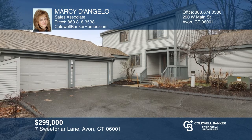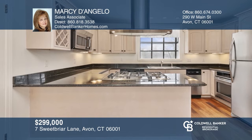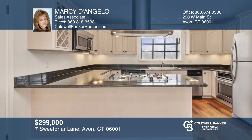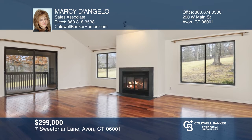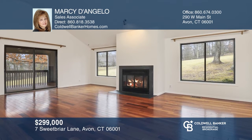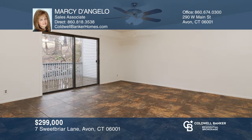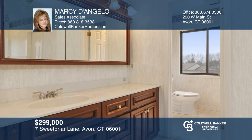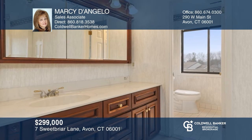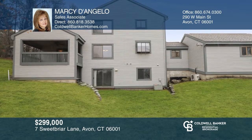This spacious four-bedroom and three-bath condo is conveniently located in a cul-de-sac. The newly custom kitchen features expansive granite counters and stainless steel appliances. The great room features a high vaulted ceiling with a stunning log fireplace, which makes the ideal focal point of the room. The main floor master suite is large, bright, and has a private patio with beautiful views. This end unit's covered rear deck will help you relax with your morning cup of coffee. Learn more when you tour with Marcy D'Angelo.